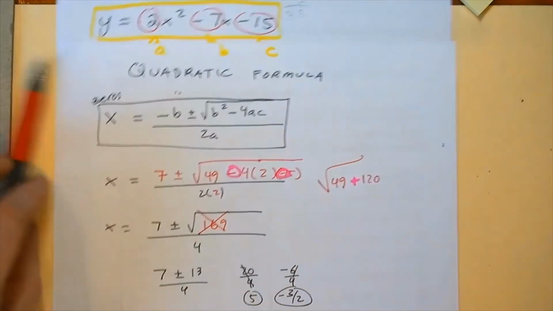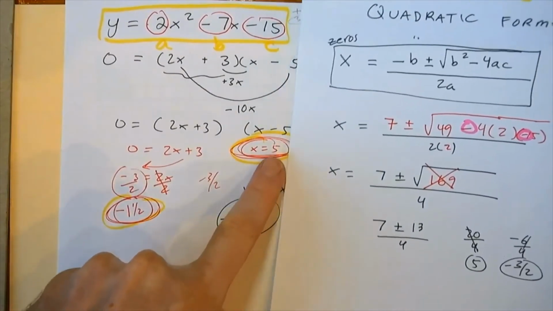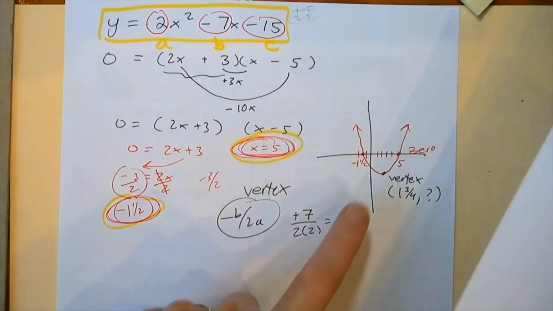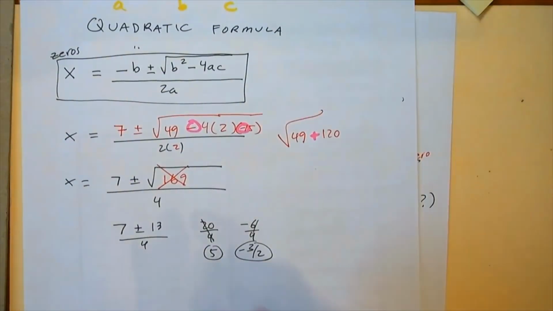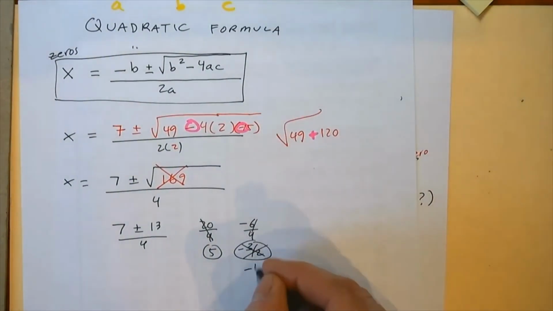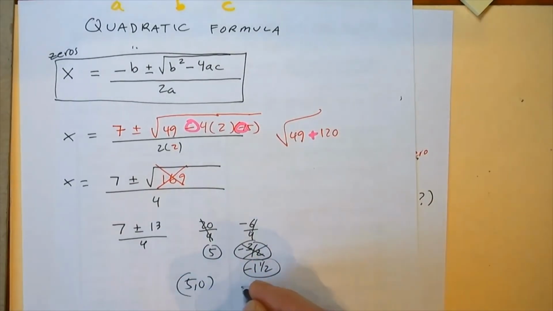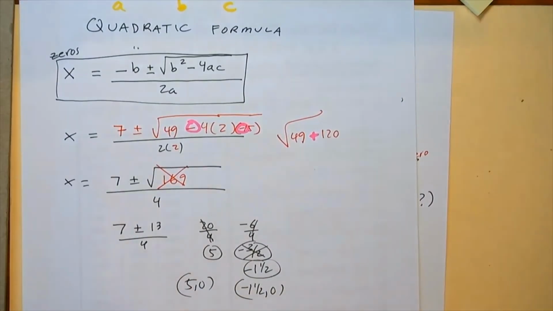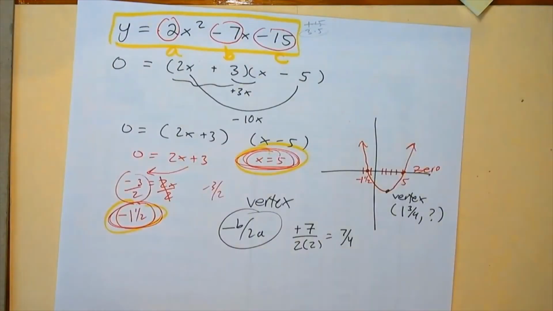And that was our two answers, if you remember. Here, remember, we had 5 and negative 1.5. Pause whenever you want. There's our two zeros, because this here is negative 1.5. Okay, and those are the zeros. 5 gives you 0, and negative 1.5 gives you 0. Awesome, quadratic formula. Great when you can't factor, but always try to factor.